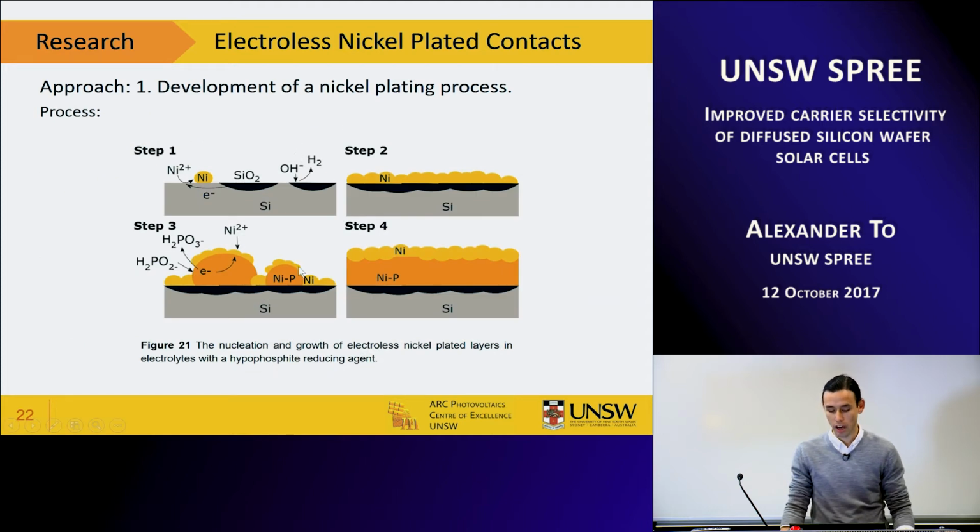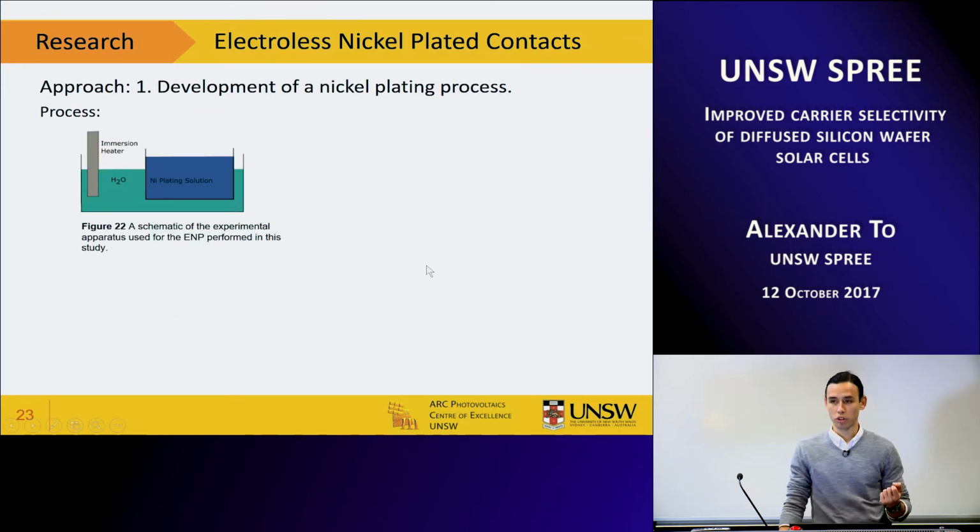So this is kind of like a diagram of the nickel plating process. Essentially, this here shows the galvanic displacement reaction where electrons are supplied from the silicon itself. Similarly, you can have the reducing reaction to form an oxide at the surface here. The nickel then deposits in the case that you have a hypophosphite reducing agent, which was, by the way, present in both the palladium activated and non-palladium activated solutions. You then get this autocatalytic growth, and then essentially you have this nice thick layer of nickel at the end, in theory. So we spent a bit of time developing this process.